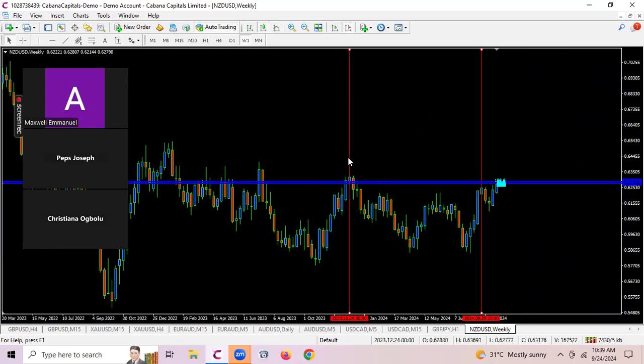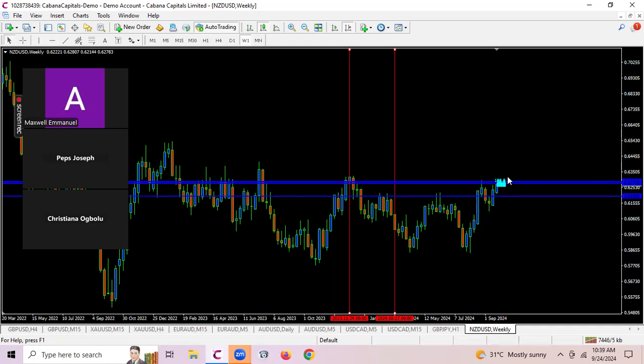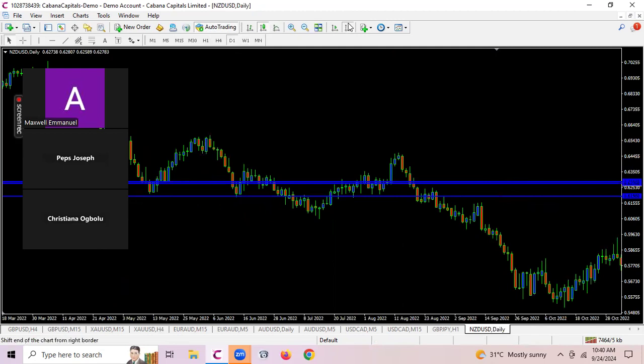Now, when you say long-term, I don't know how long. As you can see, a fair value gap was created here on the weekly. If you go down to daily, there's a fair value gap here. So there's a high probability that price is likely going to pull back to this area. If you are considering buying, you should wait for price to pull back into a discount area before you consider buying.